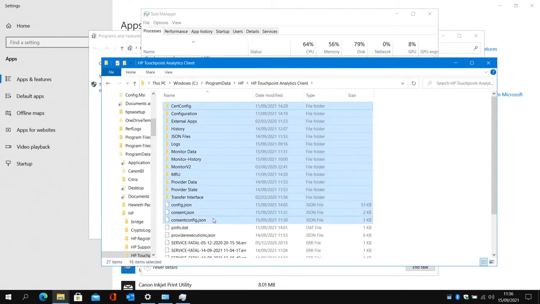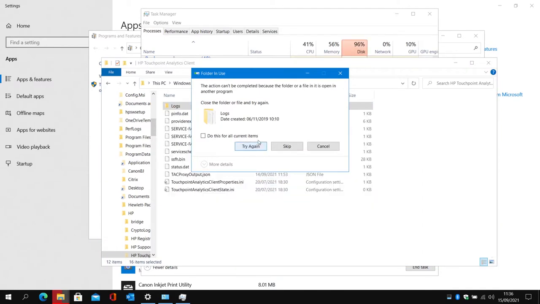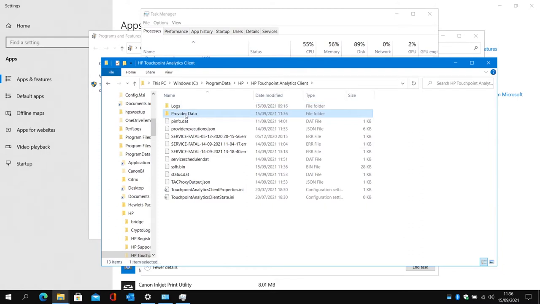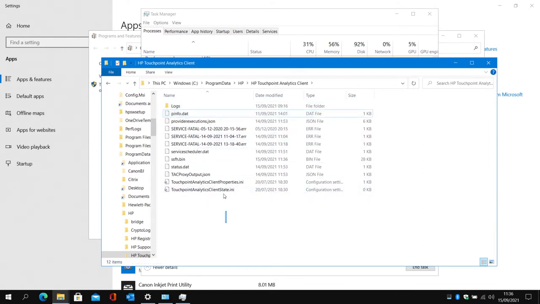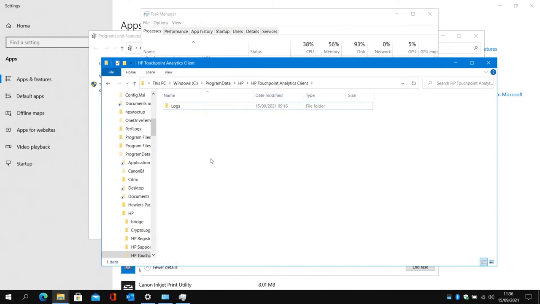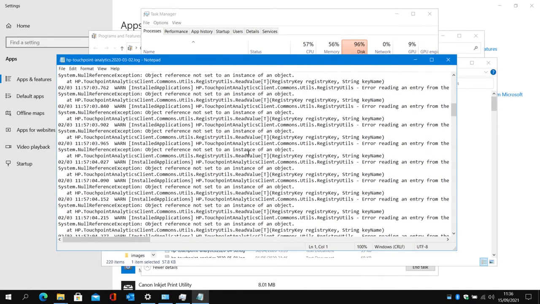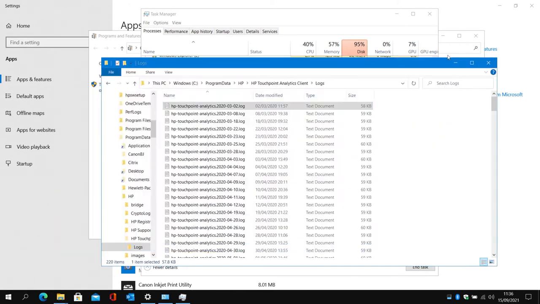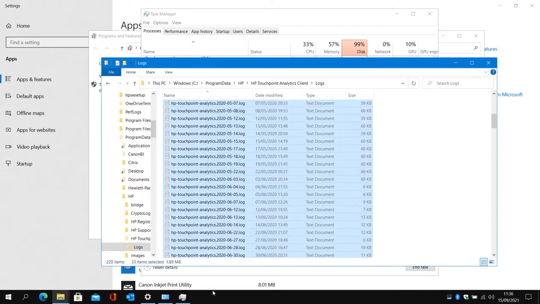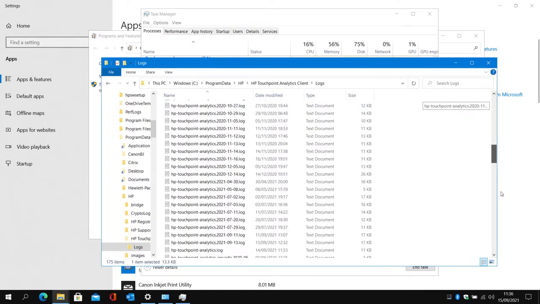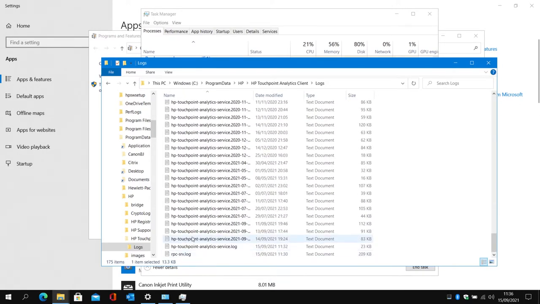So if we go in that folder and just try and delete whatever we can delete, we'll see what happens. The logs folder won't go, so let's see what else we can get rid of. And basically it looks like I can get rid of everything apart from the logs. And if you look in there, there's 220 items, so 220 log files, and they're not very big, they're like 60k each or so, but there's still quite a lot of files in there, and it is logging all that information. I don't really know what it's logging. The logs don't make a great deal of sense, but nonetheless, it's taking notes.